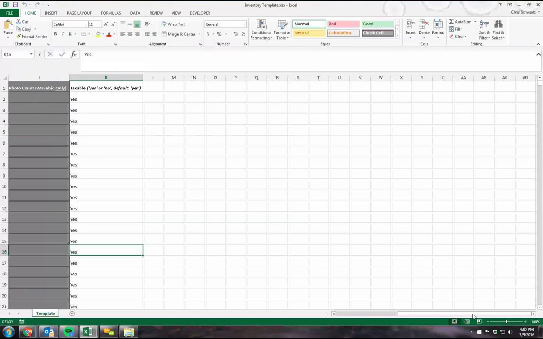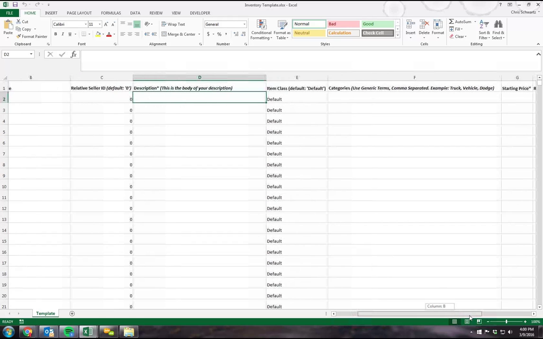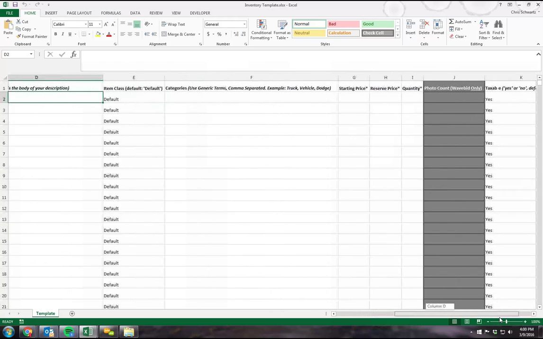So this is the spreadsheet that you would use. And instead of creating them one at a time, you would just start with your lot number 1, go through and put in the item title. Relative seller at this point you can ignore because it's going to be changing, but description, item class, categories, starting price, reserve price, quantity, is taxable.